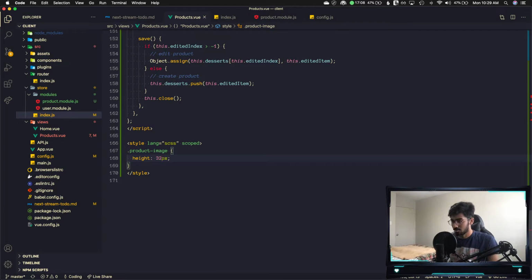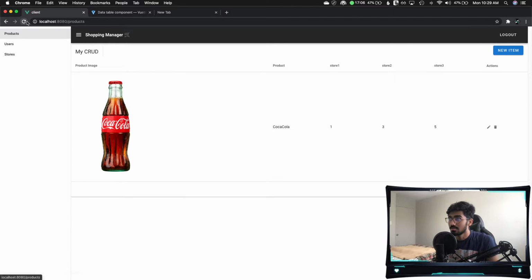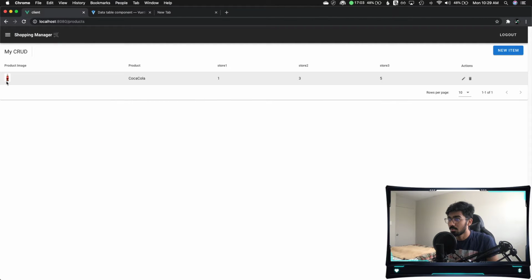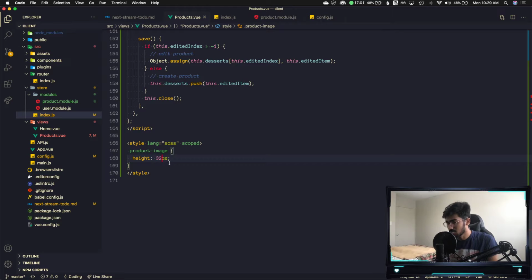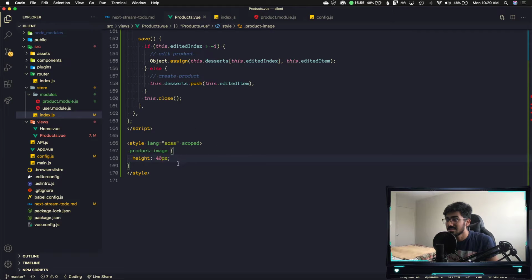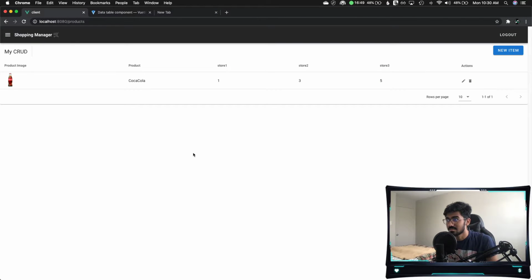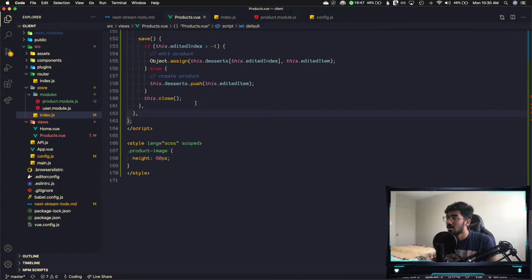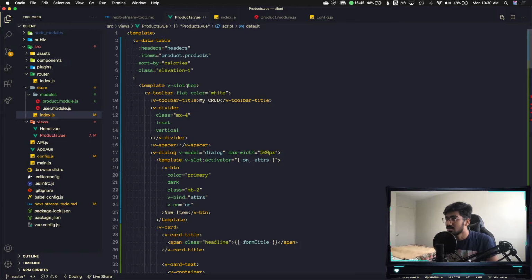Not 3, it's 32. So it is working. It's too small. Let's say 40 pixel. It's still small. 60. Nice.